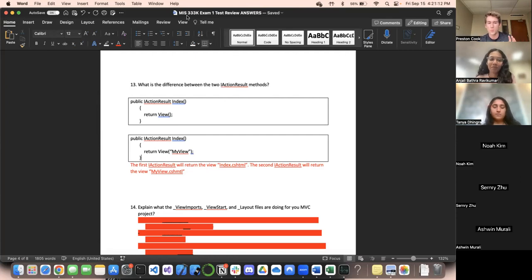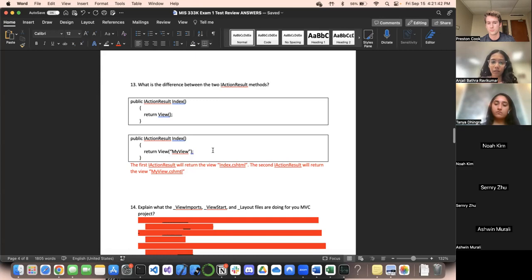It would go inside the home folder, inside of your views folder, and then look for the myview.cshtml file within that folder, and then return that to the user. So if you want, you can explicitly set the view that is returned, or you can just leave it blank and it will look at the name of the method in which the view function is being called, and then just return the cshtml file of that name.